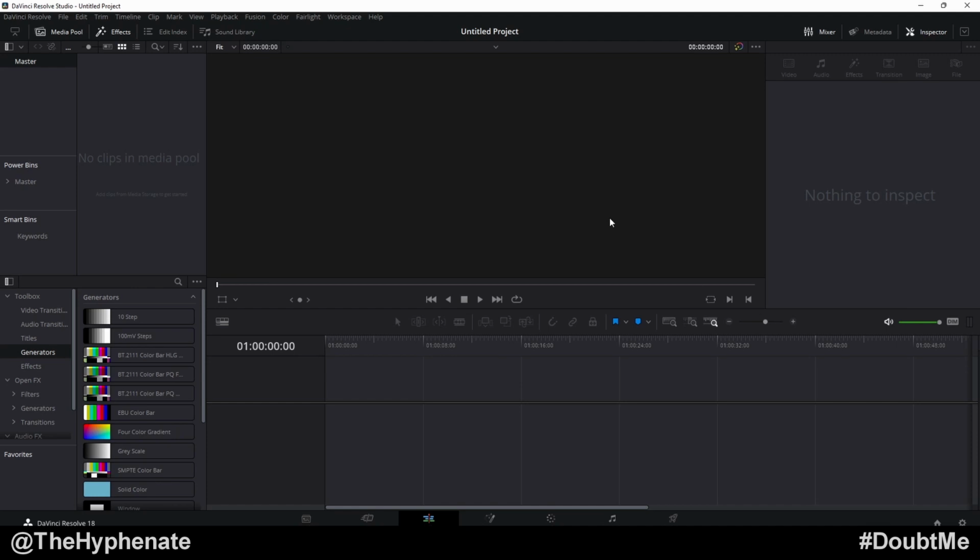Today I'm going to show you guys how to easily edit a time lapse in pretty much any video editing software. I'm going to show you guys in DaVinci Resolve, though the fundamentals here and each step is going to be pretty much the same across all other softwares, including Premiere Pro, Vegas Pro, Final Cut, etc.